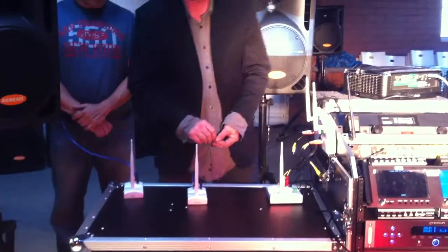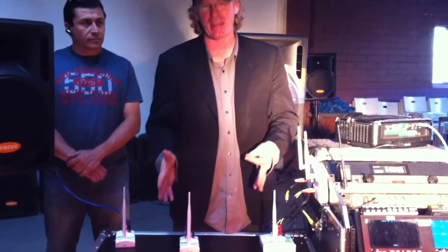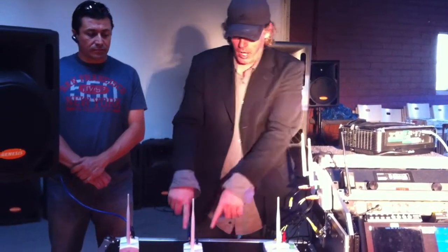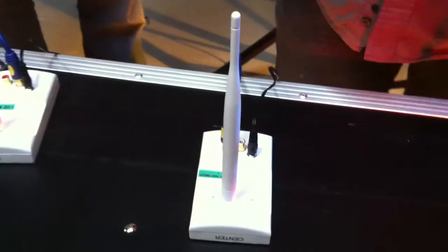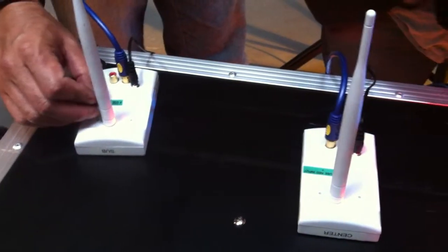Now to sync these up, first we're going to make sure that they're out of sync so we can sync them up. On our transmitters and receivers, there's two buttons. You have a reset button and you have a link button. So what we're going to do right now is push the reset buttons on all three devices so we know 100% that we are out of sync, and that takes you out of sync.